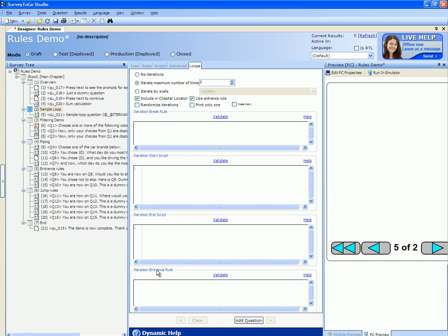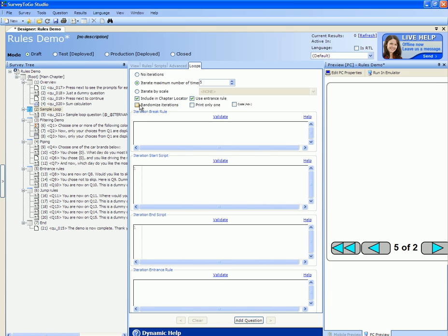All of these script components run at the start or end of each of the iterations of a loop. So in this example, we have a loop that runs 5 times, so each of these scripting components will run 5 times. Note that the randomization of iterations is also controlled through these checkboxes right here.